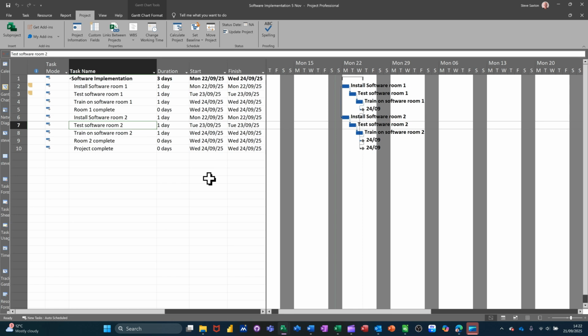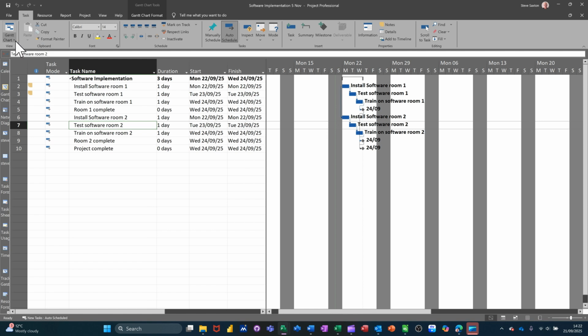In this module, I want to show you why you should not just go 100% complete on a project task. So what I've got on the screen is a small project, as you can see. What I'm going to do is change this view to the tracking gantt and the tracking table. So this is the entry table and the entry gantt chart, as you can see there. So if I just do that first off, if I go to tasks and select the tracking gantt.